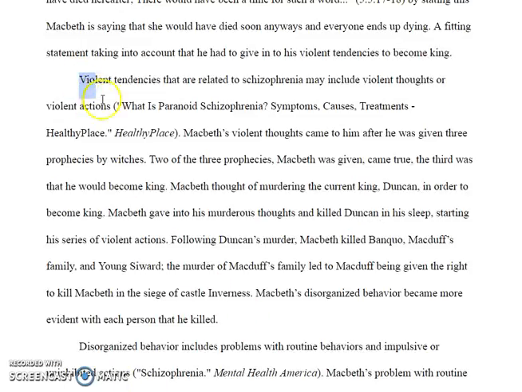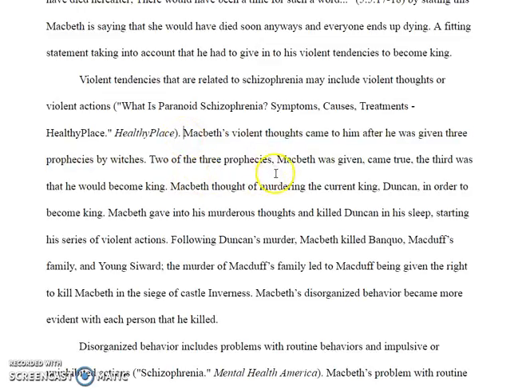All right, so you start with a quote again, or a symptom definition again. Where's my really strong topic sentence? Again. His thoughts came to him after the 3 prophecies, which is almost like reverse order here, because we're going back to the death of Duncan again, which I know was a major impact on him, but maybe you say that in the introduction and just briefly talk about it in here.